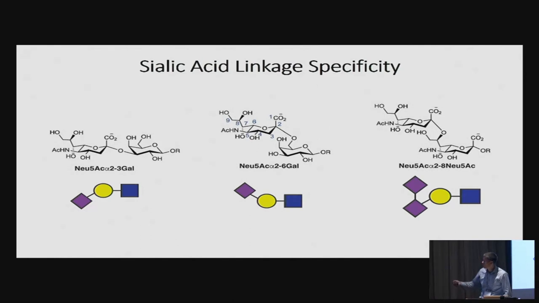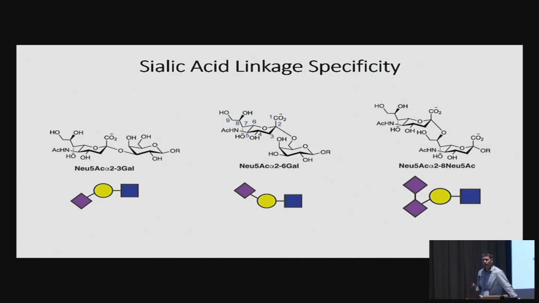So this is sort of taking it back a level for those of you that don't really know the structure of sialic acid that well. So that's a 9-carbon sugar here. I've numbered them here. And in mammals, there's three different linkages: alpha 2,6, alpha 2,3, and alpha 2,8 linkage. And here's the nomenclature on how those look down below.